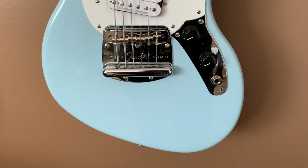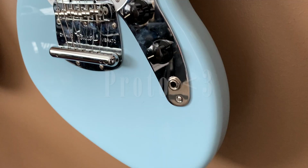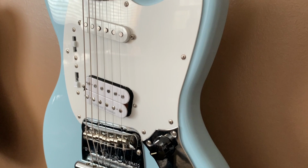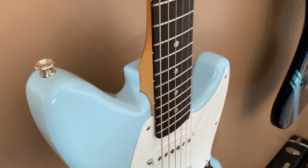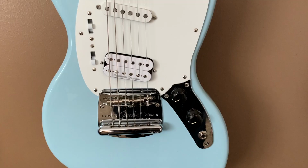So, here she is after the pickup and pickguard swap. I have affectionately named her Proto. I am still going to have a Gotoh Tune-o-matic bridge installed. That is something Kurt asked his tech to do after receiving the guitar. For now though, we can say Proto is modded exactly like Kurt's was when it was sent out from the Fender Custom Shop. And the main purpose of this video anyway is to demo the sound of the pickups.